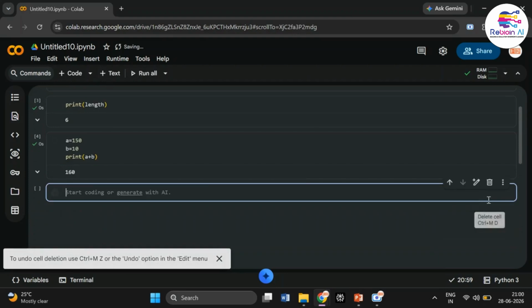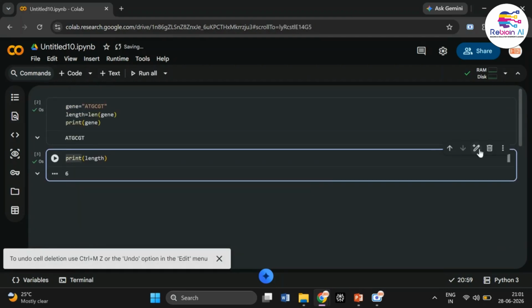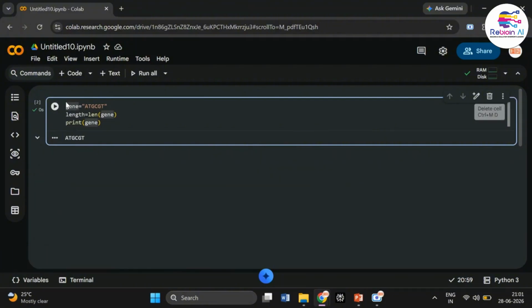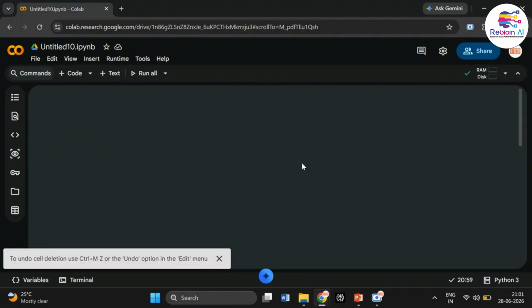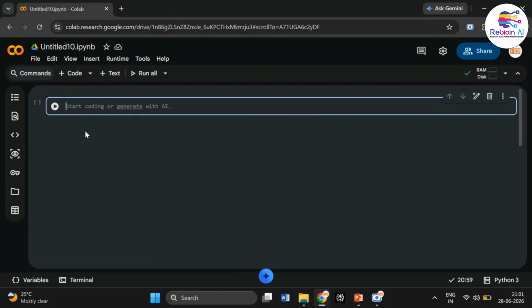So I hope you understood what a variable is in Python basics. A variable is nothing but a box which has data information. So let's go with the next basic thing about Python. It is loops. These are nothing but tools or instructions.